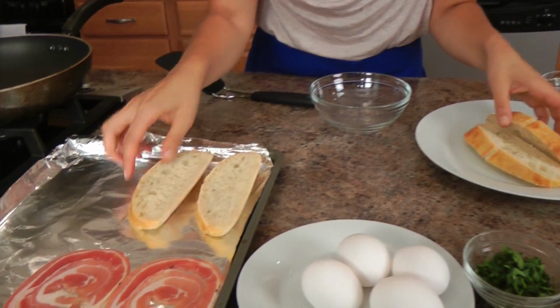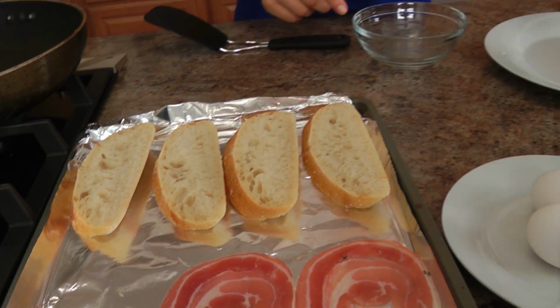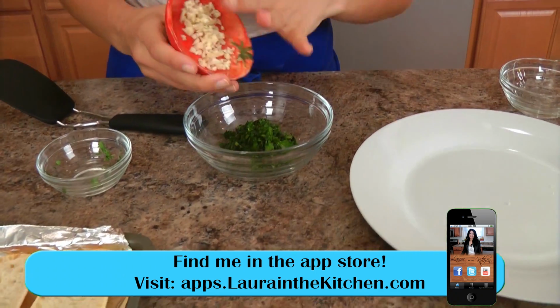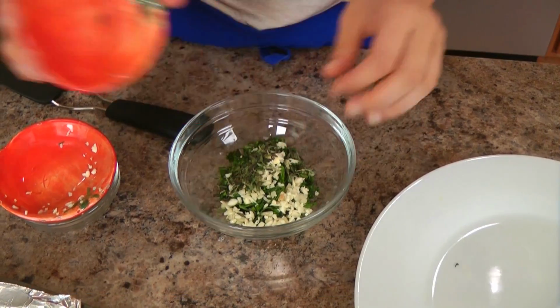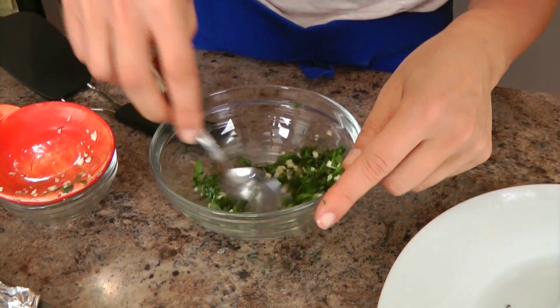Let's put this together. First, what I'm going to do is lay my bread down, just like so. And in this little tiny bowl, I'm going to mix together my parsley, garlic, and thyme. Mix it all up. Get it combined.